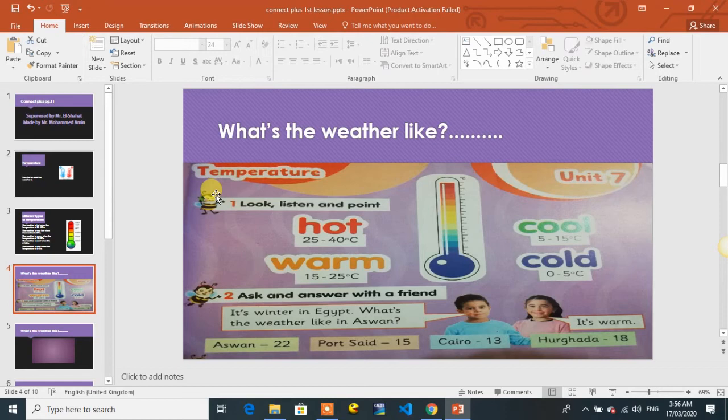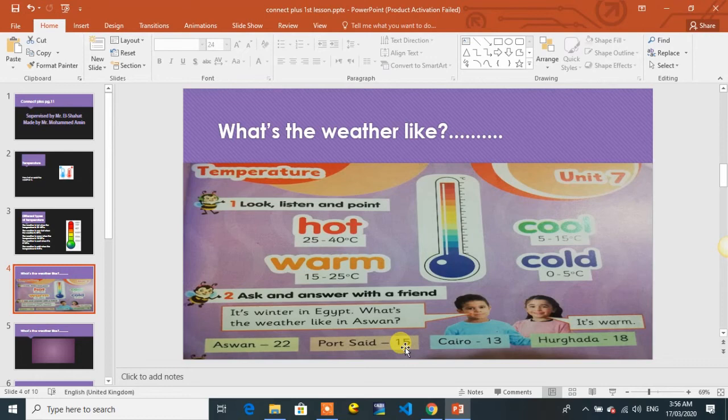In the temperature lesson, we finished the weather last time. We said the weather is sunny, windy, snowing, foggy, rainy, there is thunder and lightning. That's the weather. But we can also express the weather with temperature. So we can say what is the weather like in Aswan, for example. As you see the temperature is 22, so we took that 22 means the weather is warm. So we can say the weather is warm in Aswan today. The weather is warm today in Aswan, and we knew that from the temperature degree in front of us, which is 22.